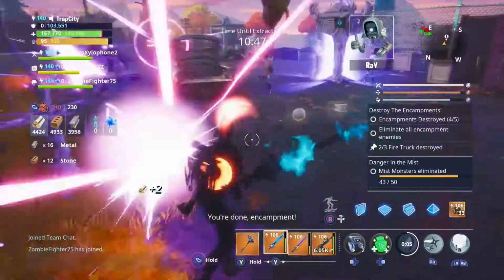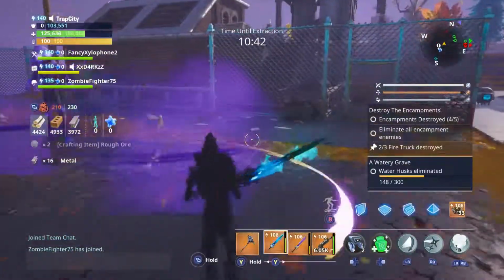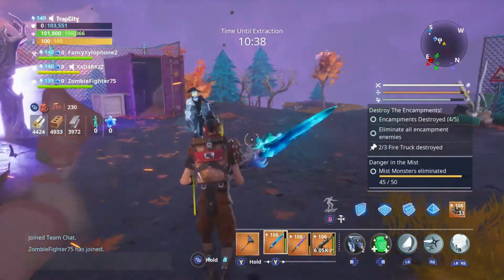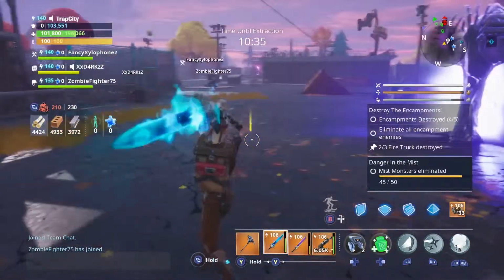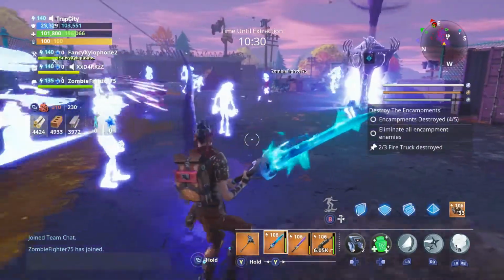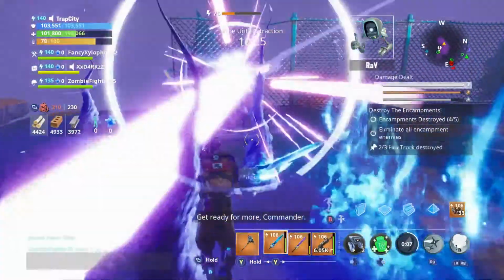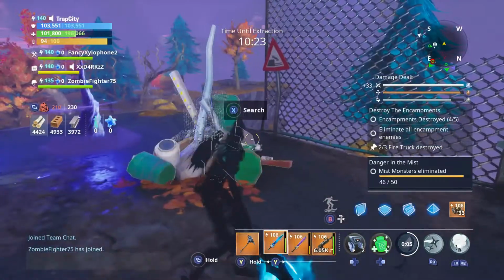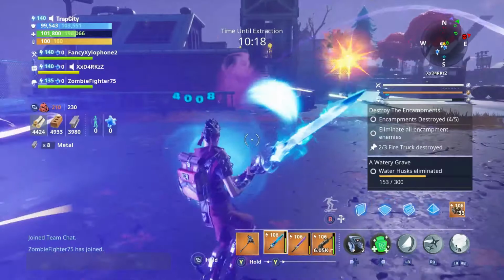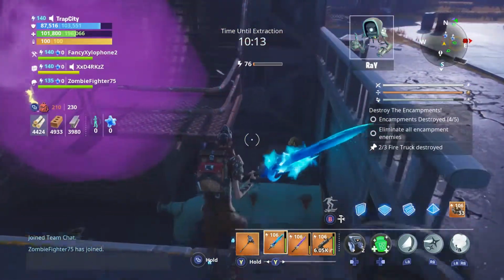You're done, encampment! Next one's looking tough. You can do it. There it is. Keep that streak going! Four in a row! Amazing! Get ready for more, Commander. That's one. Take it down. Was a quick one, done before he even caught up. Oh man, what are you doing? Get that encampment! Kill these thunderdrones.